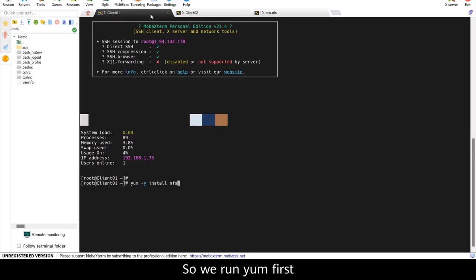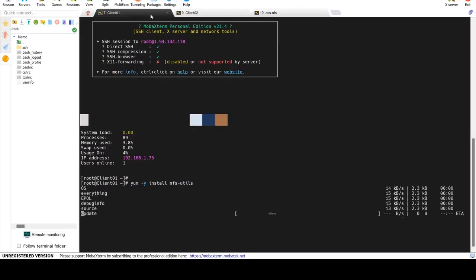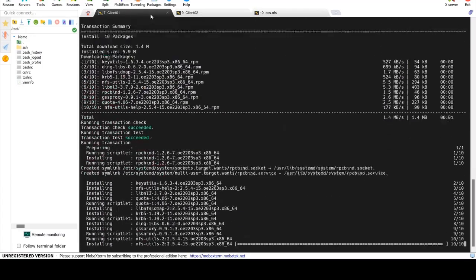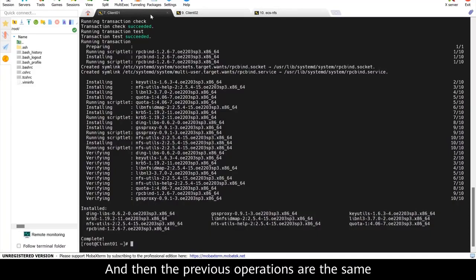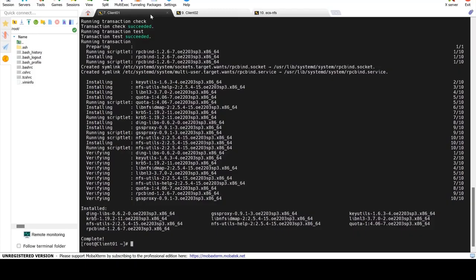So we run yum first. Now the installation is successful, and then the previous operations are the same. So you need to start the NFS service and then perform related operations.